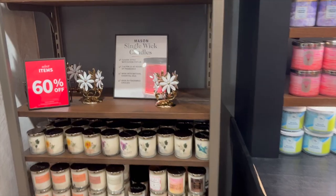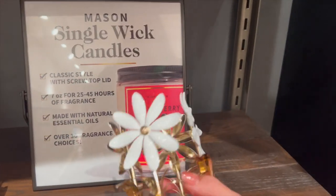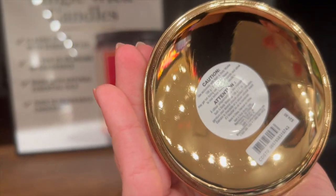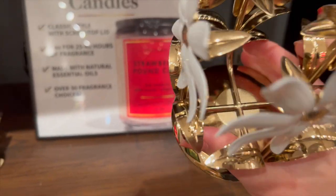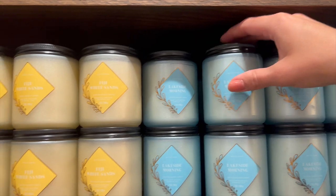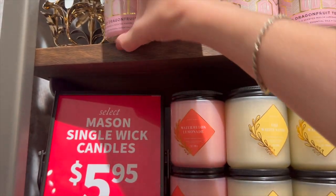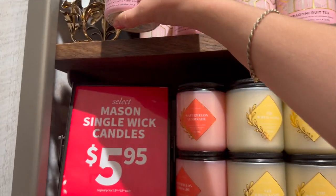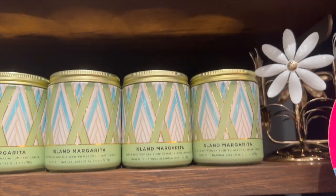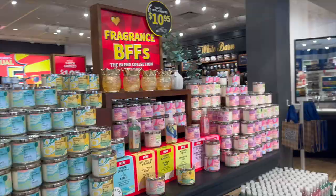Also Mahogany Coconut — correct me if I'm wrong, I've never seen this in body care before, so that was a cool find. Then there were some candle holders at 60% off — this one was $24.95, pretty cute, you just sit the candle on top. And we have some $5.95 single wicks: Lakeside Morning, Fiji White Sands, Watermelon Lemonade, Ice Dragon Fruit Tea — which I know a lot of people love — and Island Margarita, plus some from the tropical collection. Great deals on single wicks.